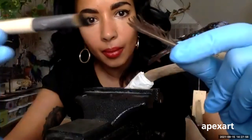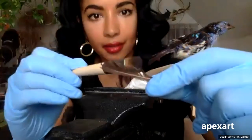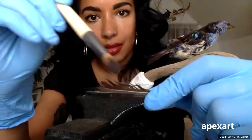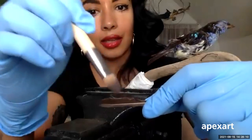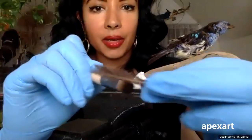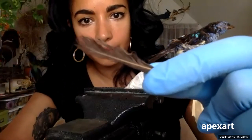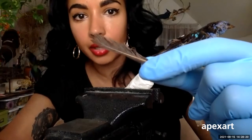So anatomically speaking, there are tiny hooks on each one of those little strands that allow them to overlay and be kept together. And when they come out of alignment, it's almost like they're unzipped, like a curtain off its hooks, or like a zipper coming unzipped. So yeah, you can see that's already put a lot of it in alignment. Focus is better here.